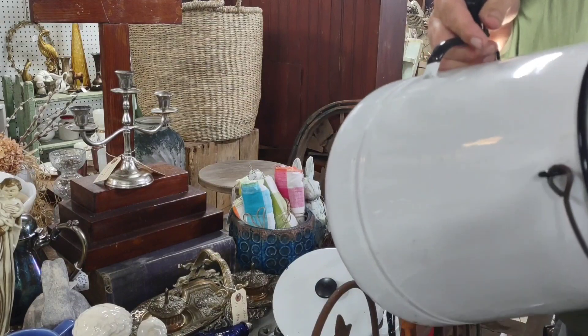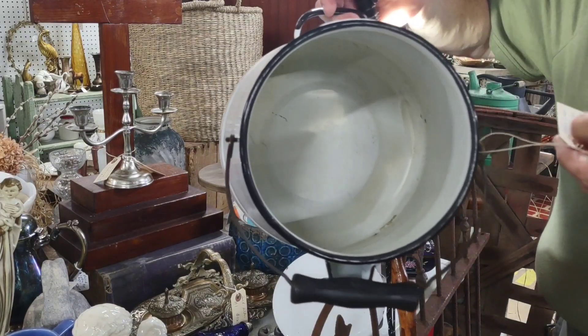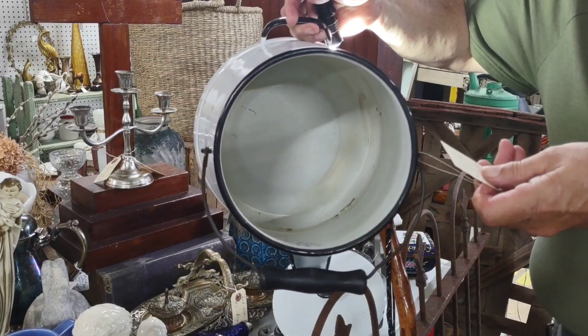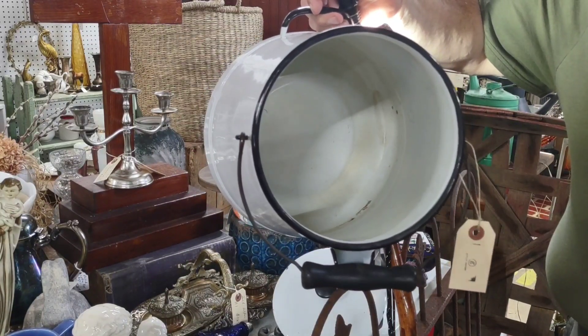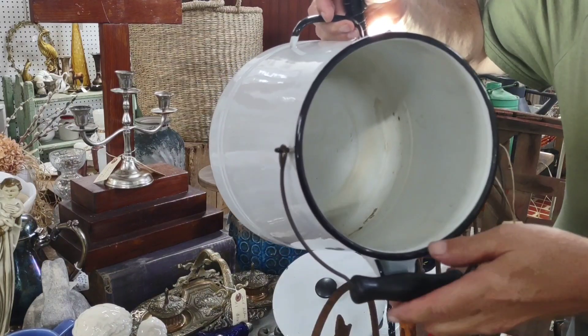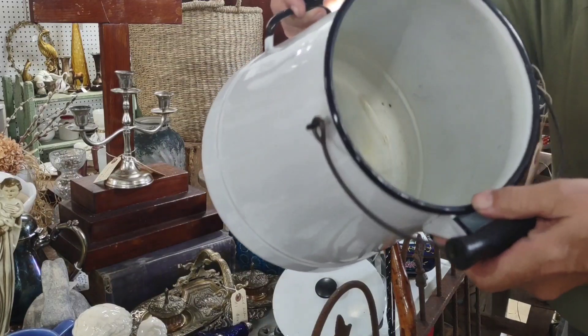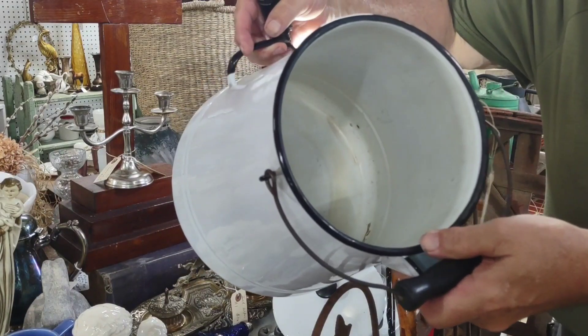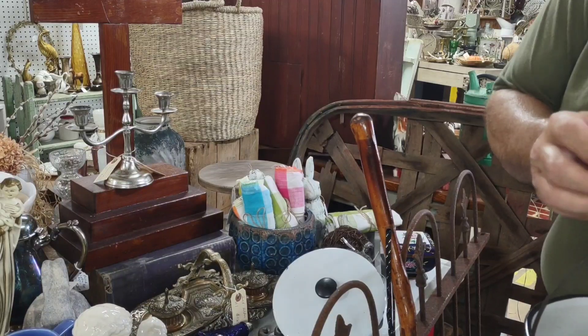So this is all around a pretty nice coffee pot. This coffee pot they're asking $60 for. The big blue one that you saw in my last video is around $60, and it's big, but it's not as big as this one. So it kind of depends on how much coffee you need to make.